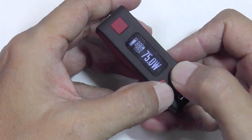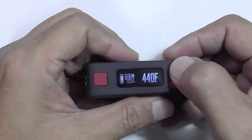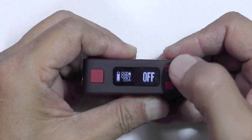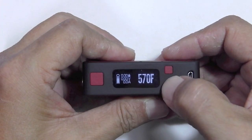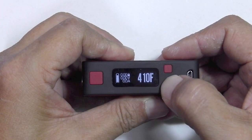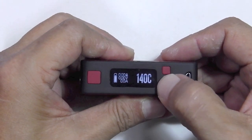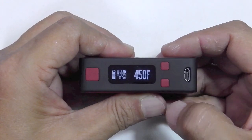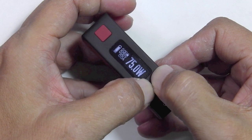While in lock position, you hold down the plus and minus. You can change your temperature, goes all the way up to 600, and then off, if you're on power mode. It goes down all the way to 200, and it changes to Celsius. Now it's in Celsius, and I believe once you're in Celsius, you go down to 100 degrees, and it goes back to Fahrenheit again. Once you unlock it, hold down these two buttons.